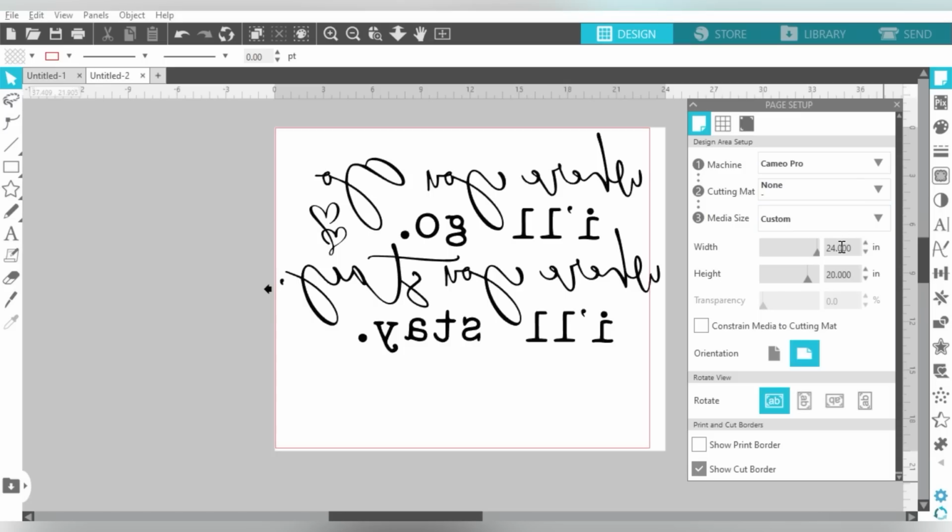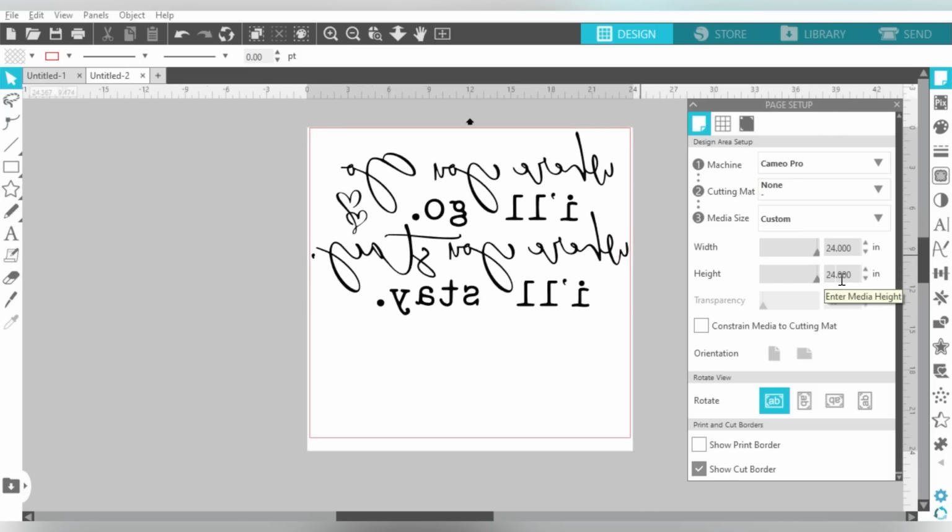But if you notice when I have the 24 by 20, I have the arrow on the left-hand side, it's trying to get me to feed the material in that way. Now, I can do that, but I lose about an inch of cutting space down here. So I'm actually going to fib to the machine, and tell the machine that I'm cutting 24 by 24. I'm only doing that because I know that I have plenty of clearance this way. I have a good probably 3 or 4 inches on the bottom of my material. So just know that when you fib to the machine like this, you do run the risk of not having the accurate cut border to show you where your project is going to cut off. But if you're confident in the material allowance that you have, then you can do this.